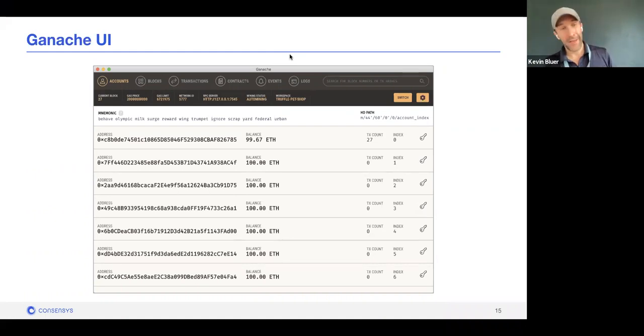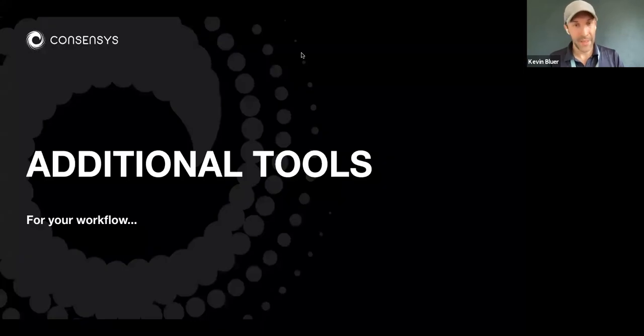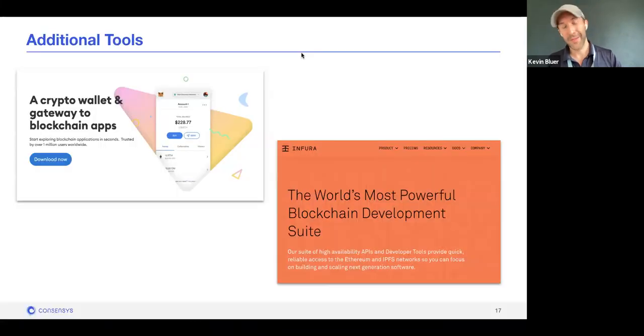Cool. So that's two tools, and I've kept them brief. That's Truffle CLI as a tool, and Ganache, and the different flavors of Ganache. And then with that, I added a couple of additional tools for your workflow. This is by no means a complete list, but ones that I use day to day, and that you're likely to use. There are always alternatives, but these are two equally useful tools that serve different purposes.